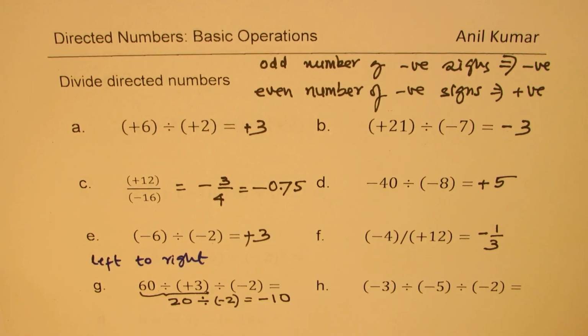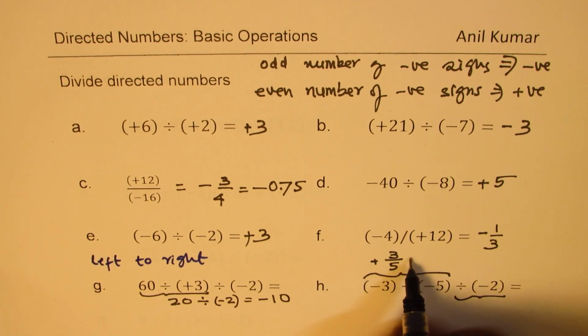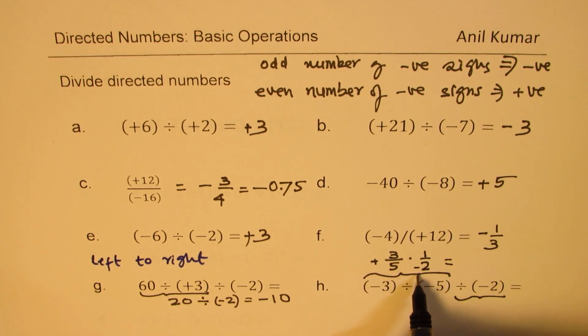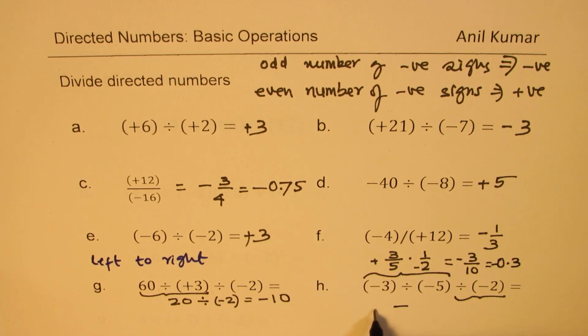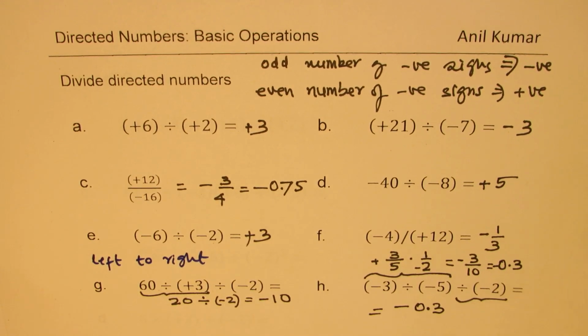So do it in steps, and move from left to right. So let's do this first. When you do this, you get minus 3 over minus 5. So basically, you get 3 over 5. And then you have to divide by minus 2. Now that was 2 negatives making it positive. However, this is 1 negative making it negative. So we'll multiply by, you can say divide by 2 or multiply by minus, right? So that is 1 negative. So we get 3 over 10 with a negative sign, which is the same as minus 0.3. Is it okay? So here we get minus 0.3. I'd like you to do this exercise on your own once again.